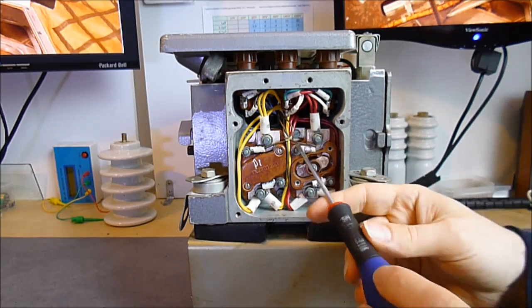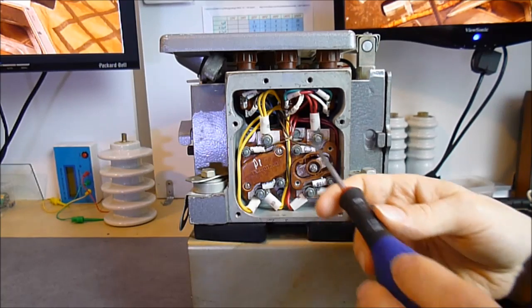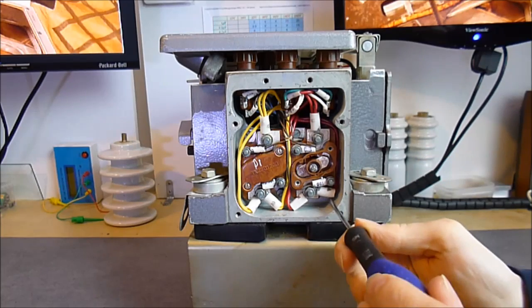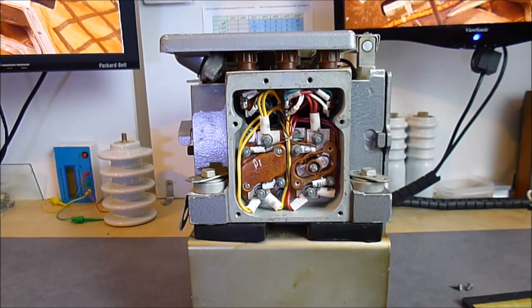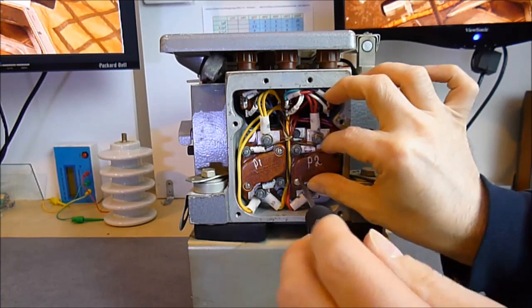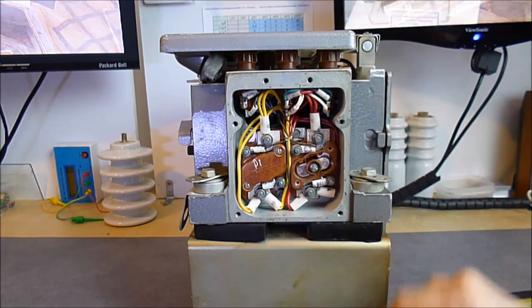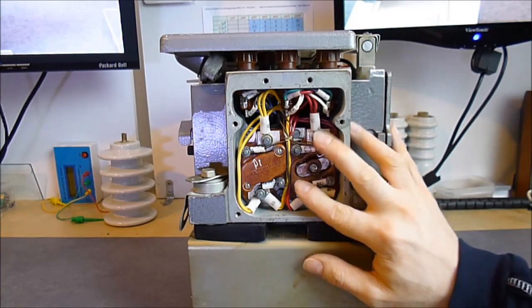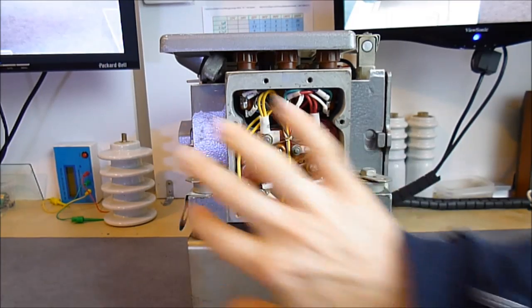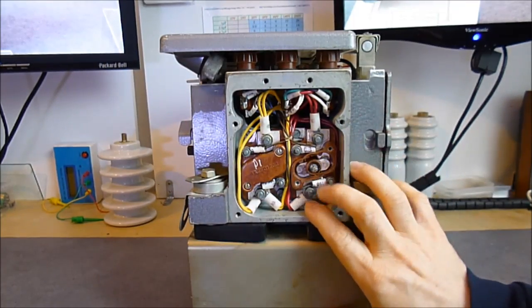And the contactor is attached on a metal plate with this screw and another one here at the back of the wire. I used to have a bunch of these contactors as spare parts, but I do not know what I did with them, I haven't got them anymore. So not sure where they went. Okay, so we'll put this back together and we will have a look at the two electronic modules.